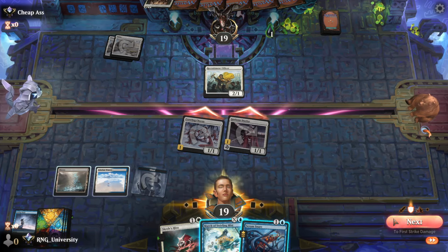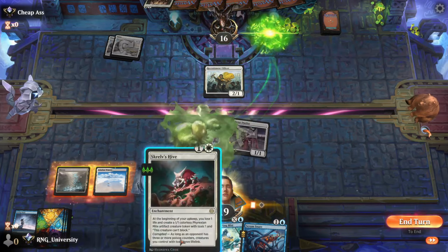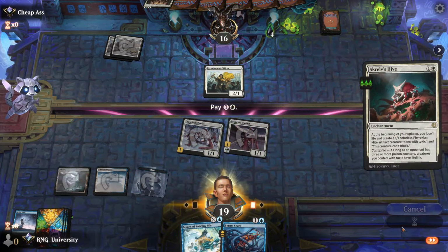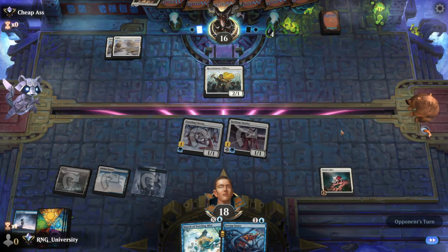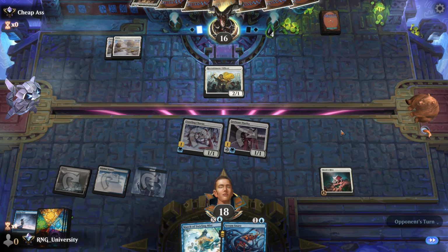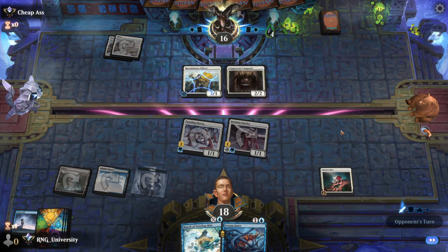I need more tempo, right? Here you go. What would you like to block? No blocks. Gutsy move. Let's see if it pays off. Going to 4. And now I have lifelink. Copper Coat Vanguard again? I mean, we can do this again. We can do this all day.